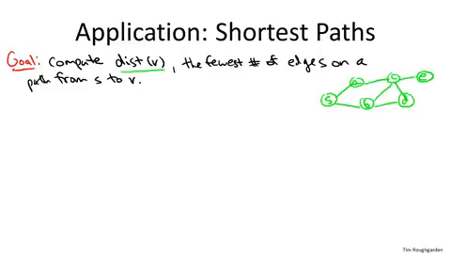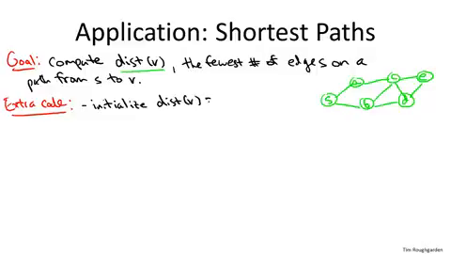Well, first in the initialization step, you set your preliminary estimate of the shortest path distance from S to a vertex V as well. If V equals S, you know you can get from S to S on a path of length 0, the empty path. And if it's any other vertex, all bets are off. You have no idea if there's a path to V at all. So let's just initially put plus infinity for all vertices other than the starting point. This is something we will, of course, revise once we actually discover a path to a vertex V.